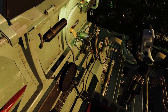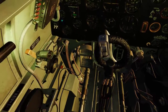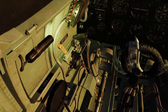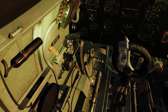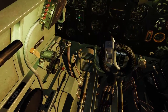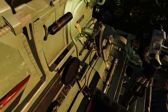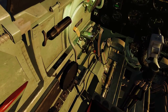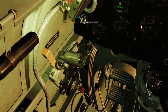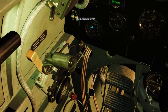There we go. The throttle. Now, in order for the electrics to come on this, I'm not sure why, but the throttle handle needs to go all the way forward first, and then you can bring it back, and you know it's on because the lights come on here, and there's a fuel light over here, which is very important. Now, the throttle set forward about an inch. Done. The magneto switches, switch them both to on.